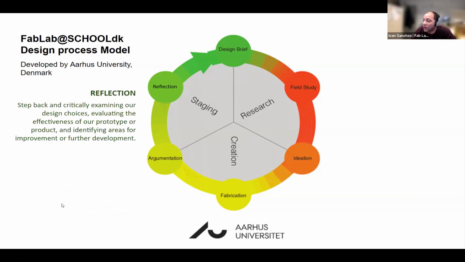And then also the reflection. In this case, in the reflection, you go back and you say, okay, I chose this one, but perhaps this option could have been better. I used this shape because I wanted to use less material, but now after reflecting, I realize that if I had chosen this other shape, this would have been much easier.